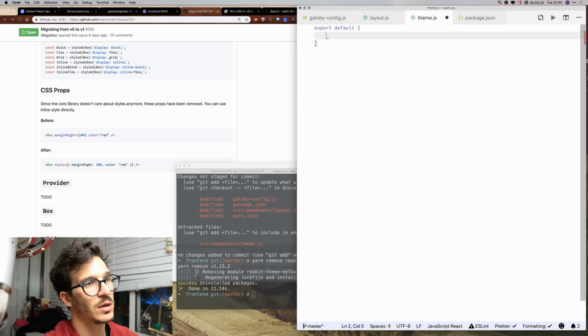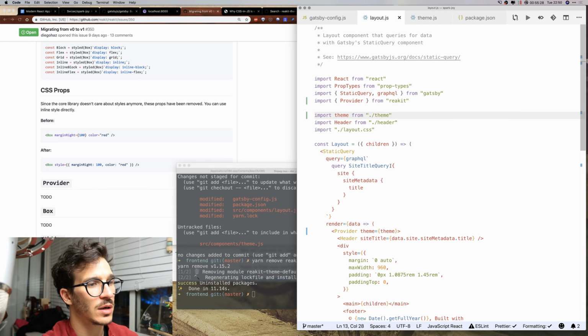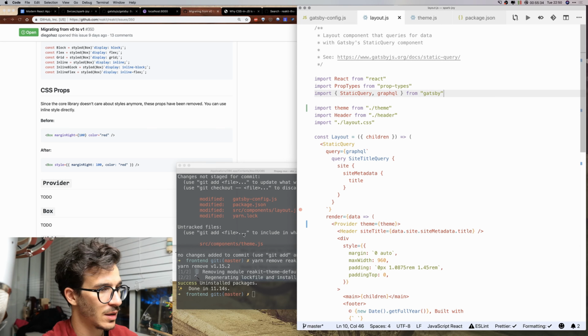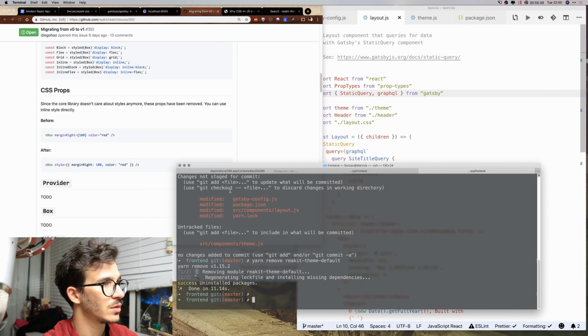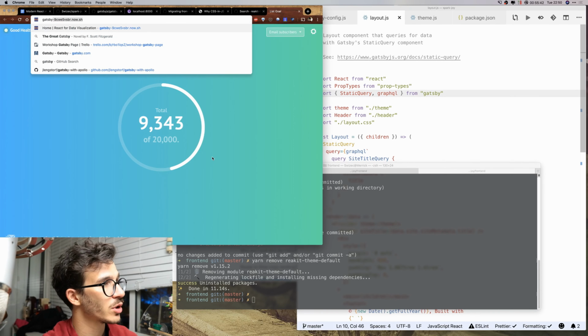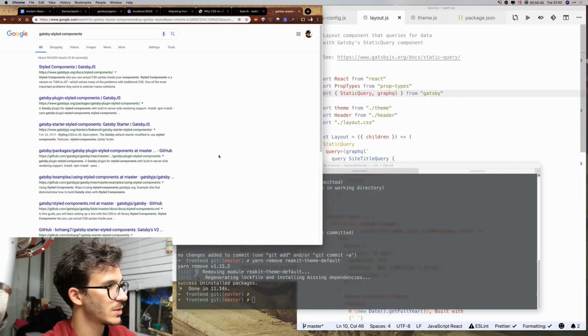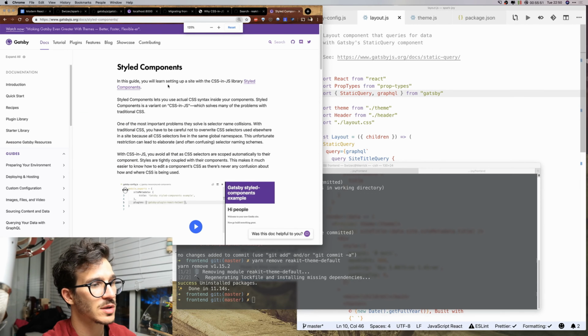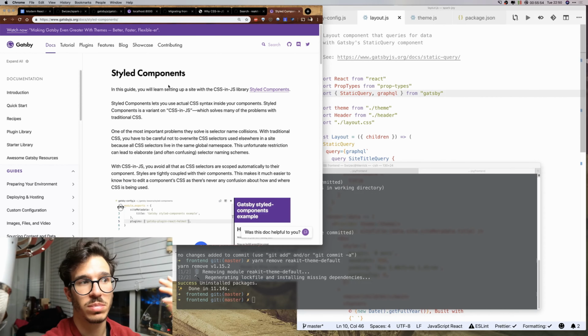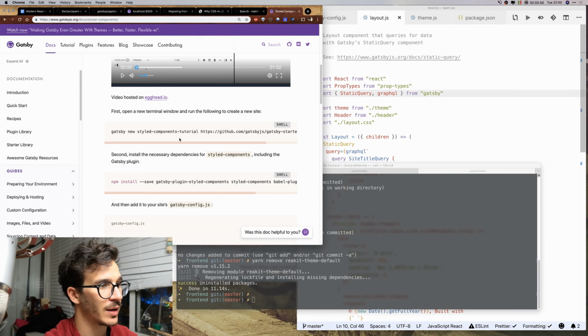So here we're going to be writing down our color palettes, etc. And then in our layout.js, instead of a provider for React, we're gonna be using styled components because I like those. So I think there's a Gatsby styled components project. I know that exists, and the reason you need Gatsby styled components is because they work better with static compiling. So let's see.